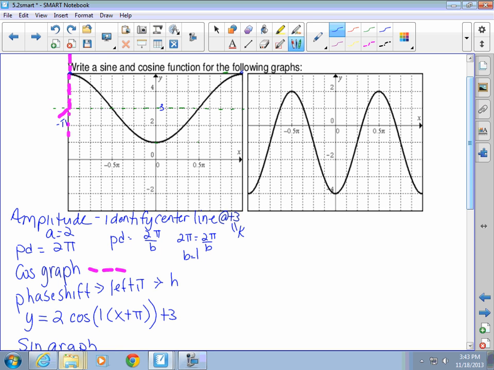And you have a few choices where you can start. But what we want to look at is where it would be at the 0 line and then starting and then going up, right? Because this is what we think of for a sine graph. It starts at 0, goes up, and then goes down. So this is what I'm looking for, and this actually happens right here.